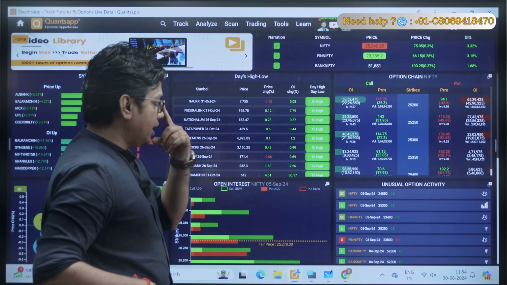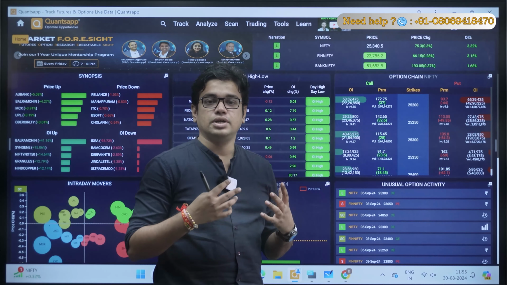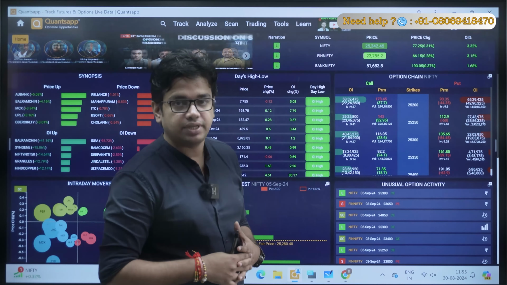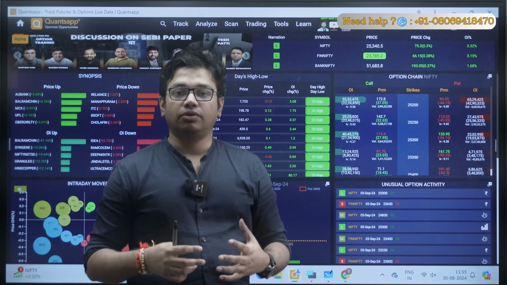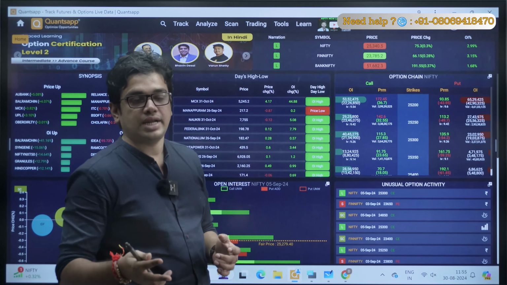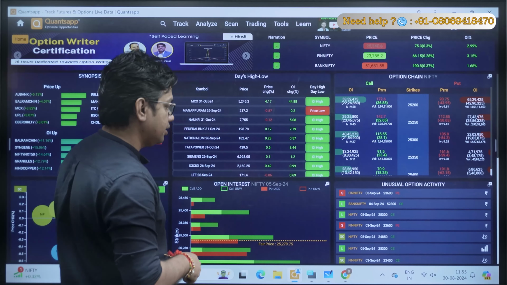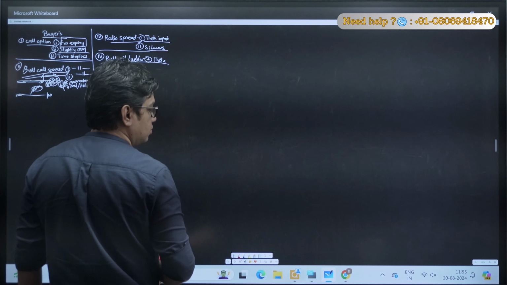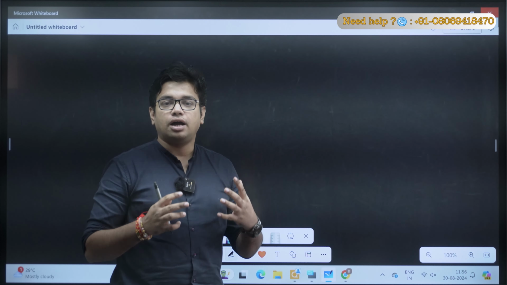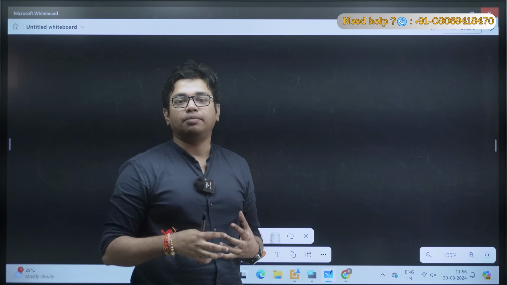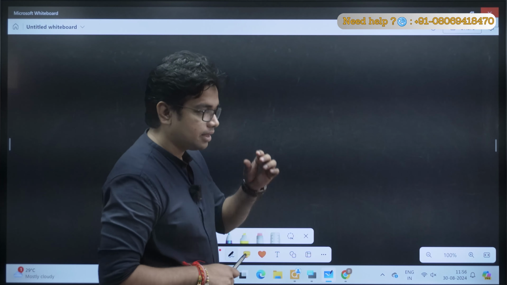Okay, so let us go, and I will explain to you about the various tools which I am going to utilize to analyze the trade, to analyze Bank Nifty and Nifty. There are 2-3 tools, so I will utilize both, and see what are the possibilities, what are the outcomes, and according to that we are going to forecast it and take the trade. Now let's discuss what tools we are going to utilize, how I am going to see the tools, and which data I am going to use to analyze the Bank Nifty and Nifty.